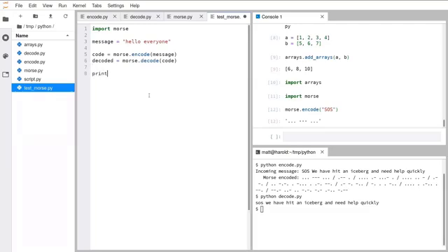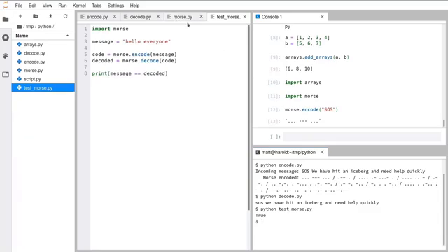The last thing I do is then print out, checking that message is the same thing as decoded. If message, which is our starting thing, once it's been encoded and decoded, is the same as the result, then we know everything's working well. And so I can run this script anytime I like with Python test morse.py, and as long as it prints out true, I know that everything's working.